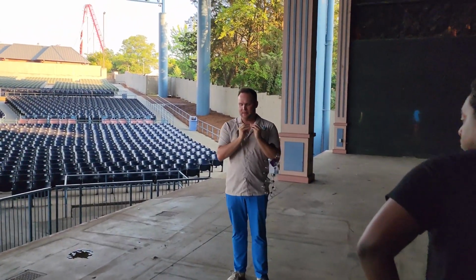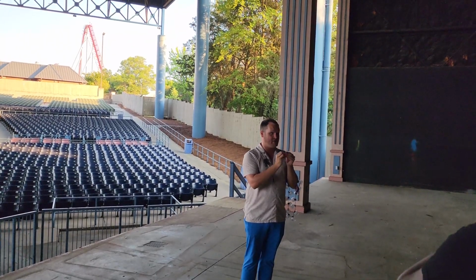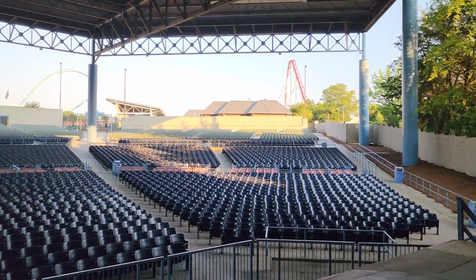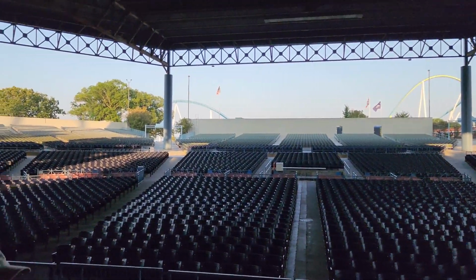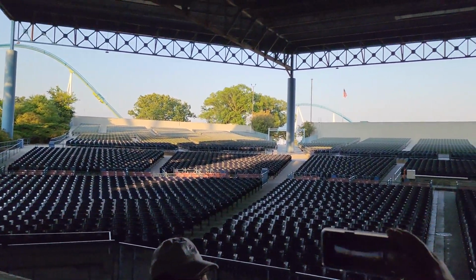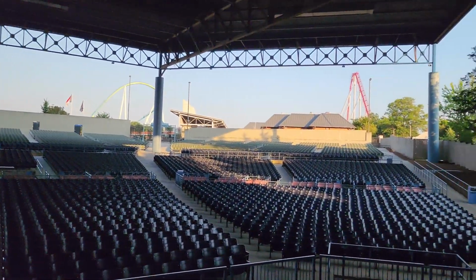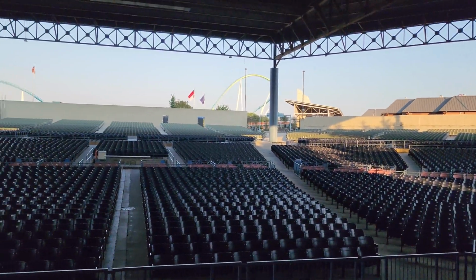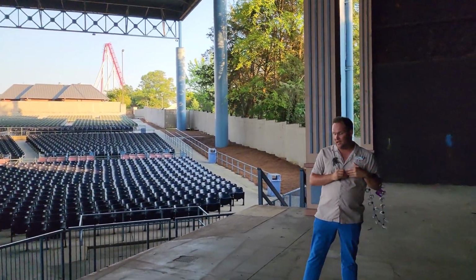Sometimes people don't fully understand what 13,000 looks like when it comes to actual chairs. So this is 13,000 seats. We're really excited to welcome our guests in to enjoy the concert series. Like I said, this bottom third is the best way to think about it, will be for those wristbanded guests who get those wristbands at Thrill Zone stage. Then that middle section will be first come, first serve, and then the back third will also be first come, first serve. Cool. So let me tell you about some of the technology that's happening up here.